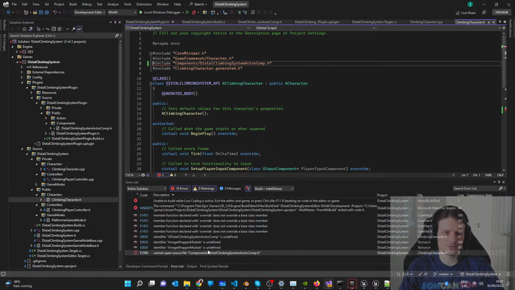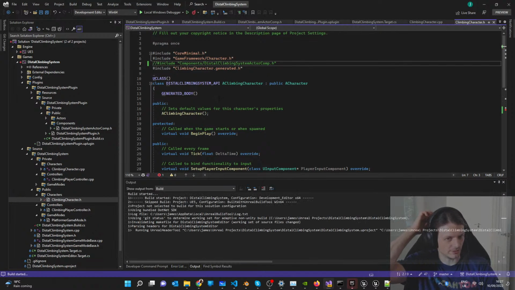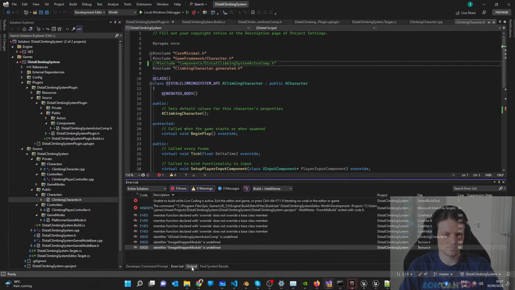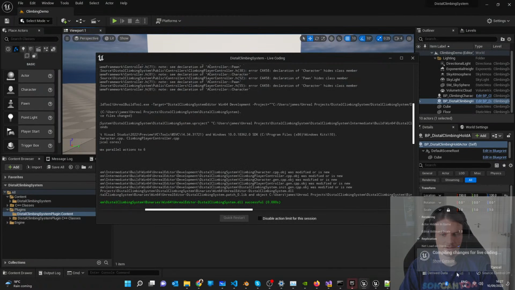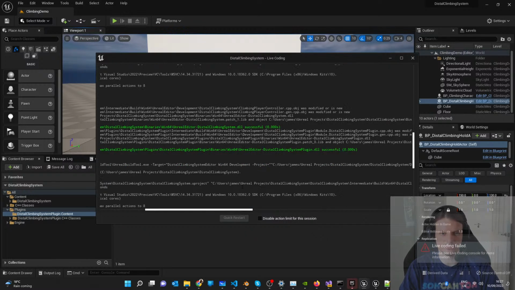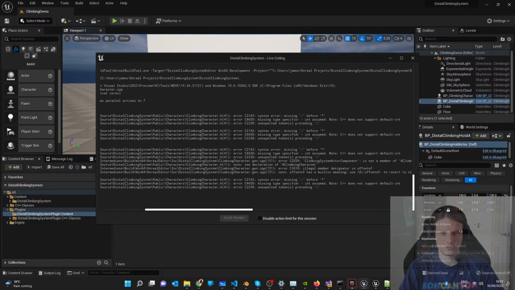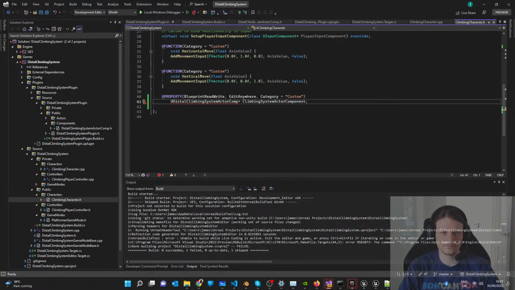Definitely not that. It could be that though. So what, cannot open source? I wonder if I have to first get it to build. What have we got now? Live coding, so let's try it from here. What is this saying? Climbing character.h, syntax error. Yes, okay.